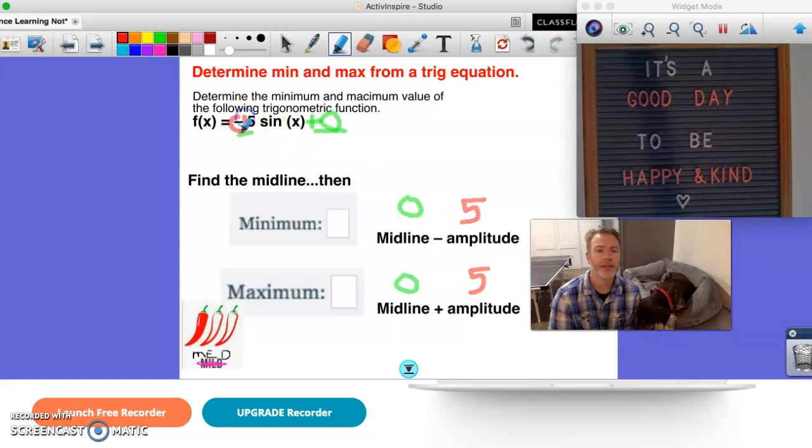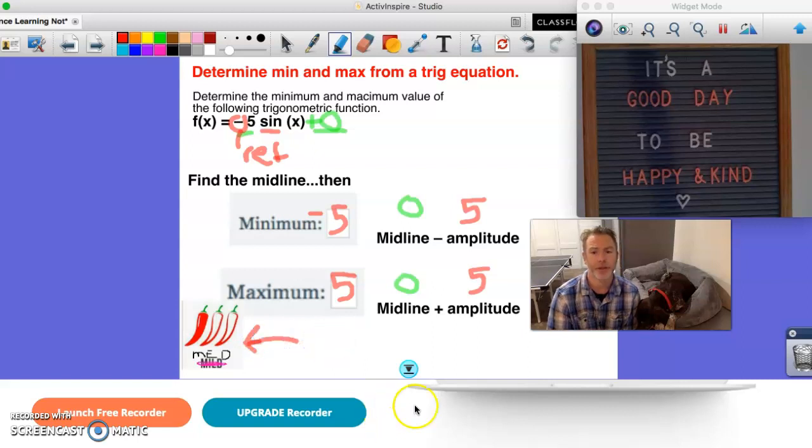What is this negative sign? This negative sign has to do with our reflection. We talked about reflections in some earlier lessons, how it just changes the order. Our sine curve, instead of going from the midline high, it goes from the midline and then goes low. We'll talk more about that in the next couple of lessons. So we'll just do arithmetic: zero minus five. That makes this minimum negative five, zero plus five for maximum five. That's about as spicy as they get. That's why I call this one a medium problem.